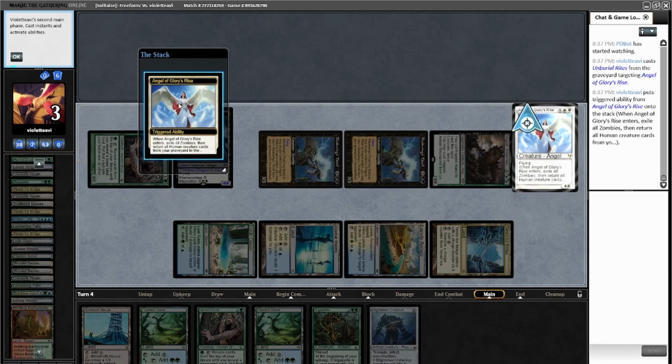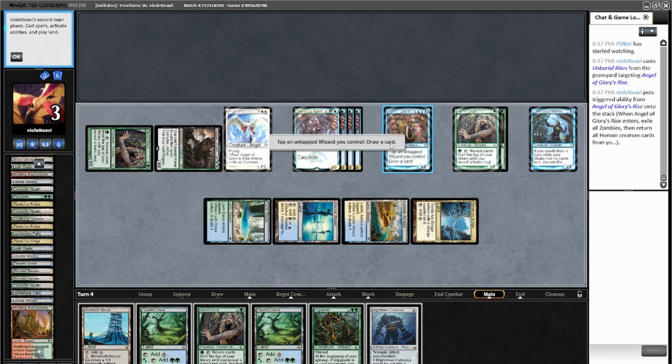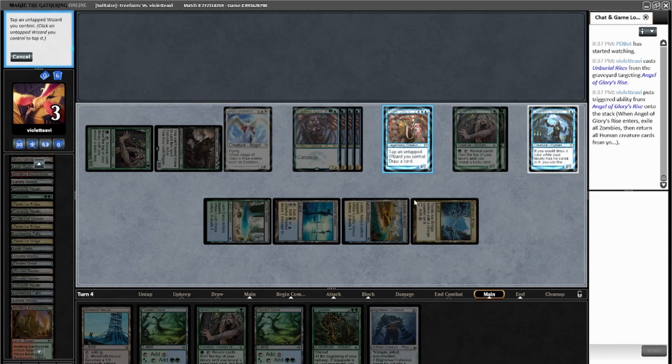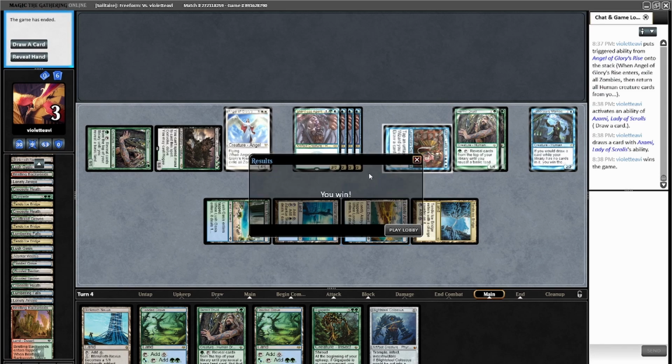In our case, we're bringing back Angel of Glory's Rise. Angel of Glory's Rise brings back all of the humans. That includes, notably, Azami, Lady of Scrolls, and Laboratory Maniac. Lab Man wins us the game if we draw a card from an empty library, and Azami draws cards. So, together, they win the game.